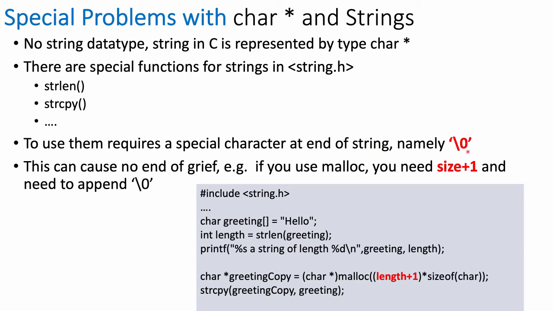That's done to mark that this is the end of a string, so we can actually print out a string. And because we have this special character that doesn't actually show up in the string length, when we malloc, we need to allocate of size +1 so that the string copy will actually copy the hello, plus it'll also copy the \0. So we have to make room for that \0 when we malloc a string.